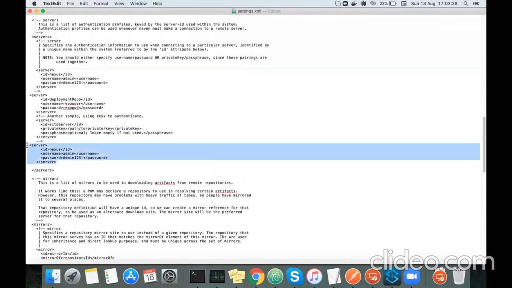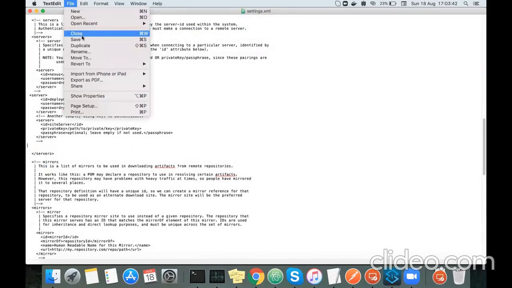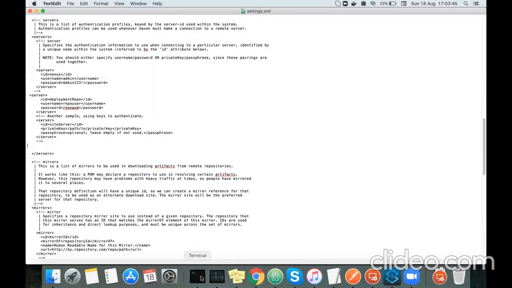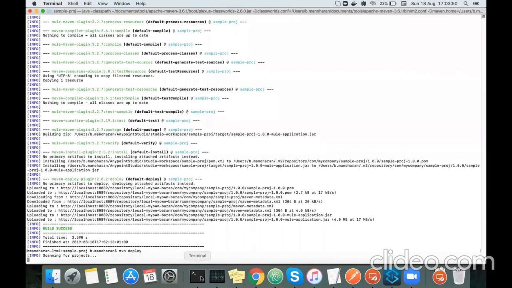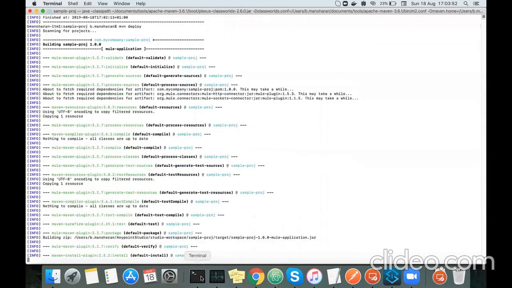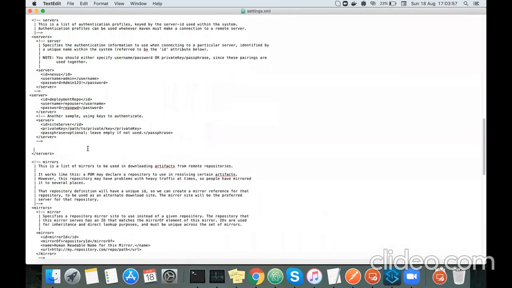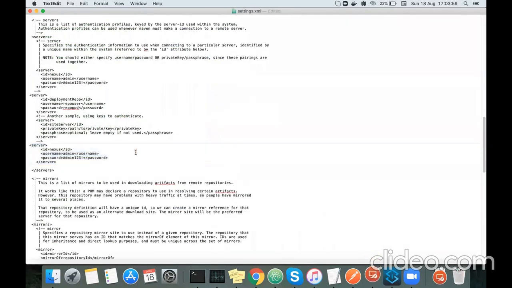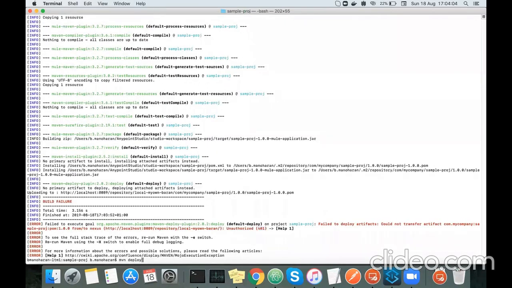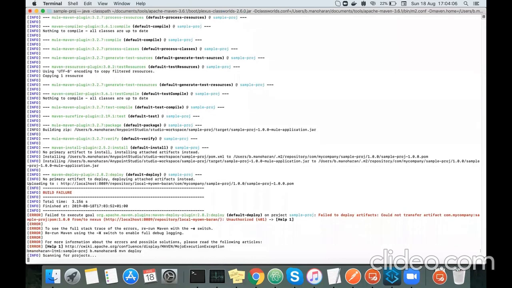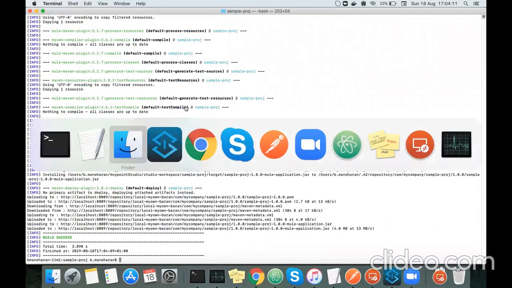Yeah, from here, if I remove it, it's going to say I don't have a password, my authentication is denied. If I say mvn deploy here, it failed with 401 now, right? So this is one of the points I want to show you. Now I have saved this one, mvn deploy. It is done.